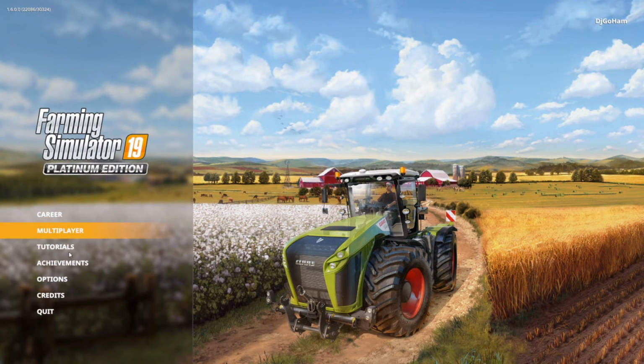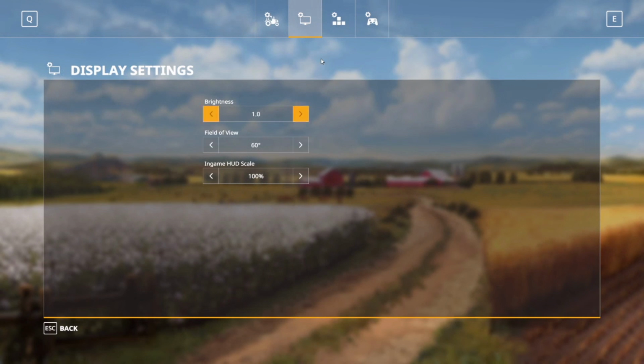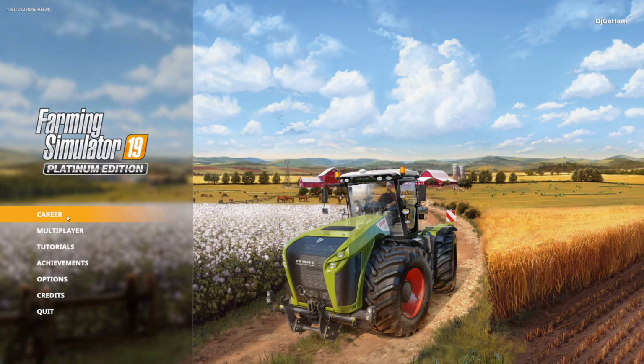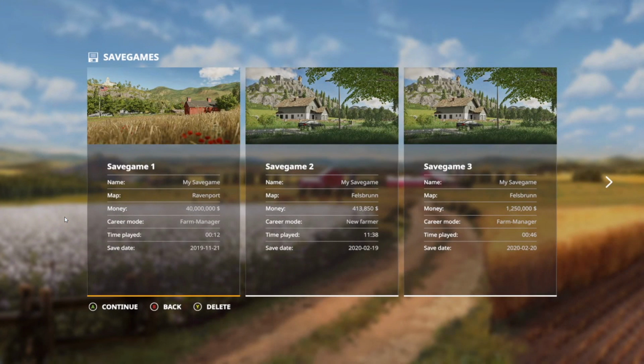There is no mod section. There's nothing. You could go in here, but you don't really get anything from your options. There's really nothing here. One cool thing is, you see it says controller linked at the top. I'm literally using the same Xbox controller with this that I use on my game. That was pretty cool. So we're going to go into career.